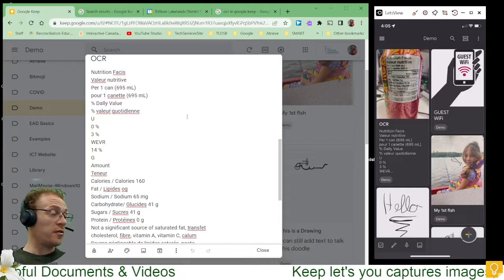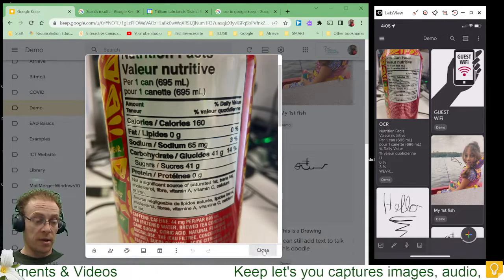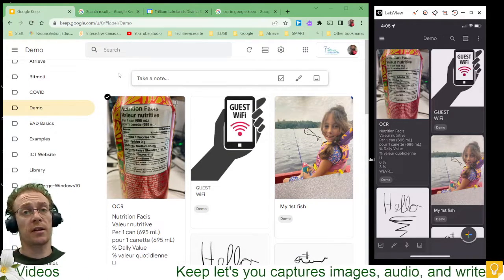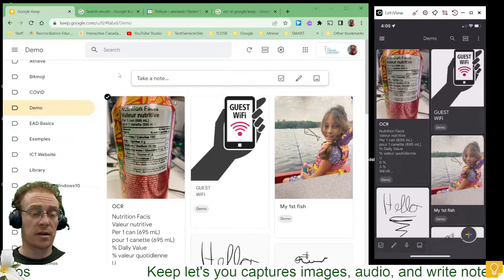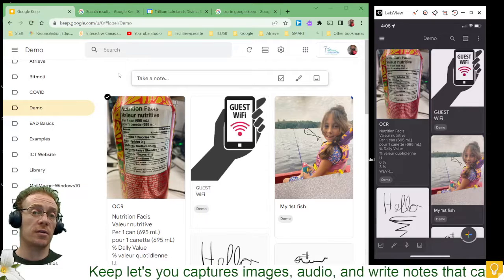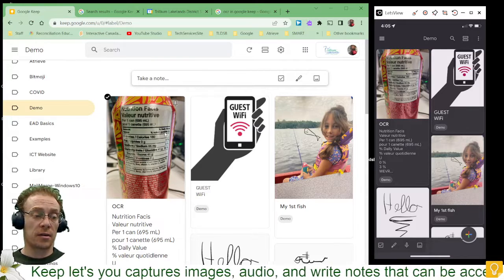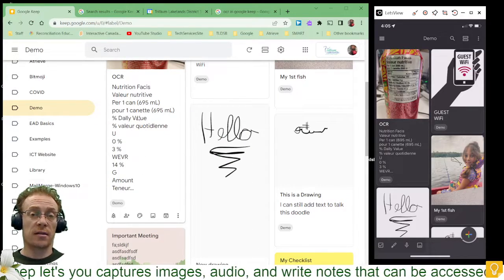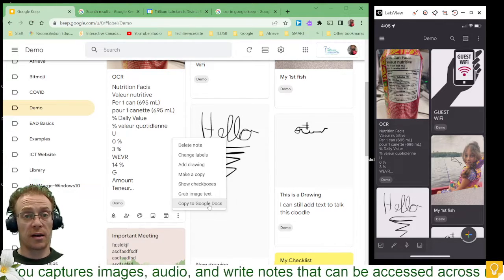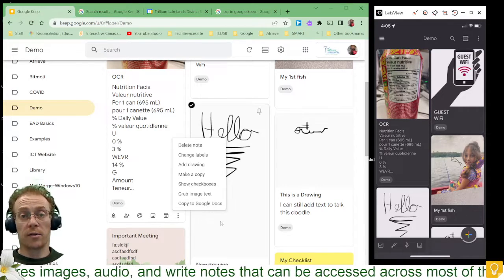If I were taking a photo of a more typical, flat, easy to read document, I'm sure it would handle it that much better. So that document could be instructions for something, it could be work that a student did, it could be a rubric that you've photocopied or printed out, and you've got a paper copy that you now want to digitize. You could just take a photo of it and have Google Keep translate the text. And then if I wanted to, I could just click this and copy that right over to Google Docs. And I've had all that text from the image now captured and put into my Google Doc.